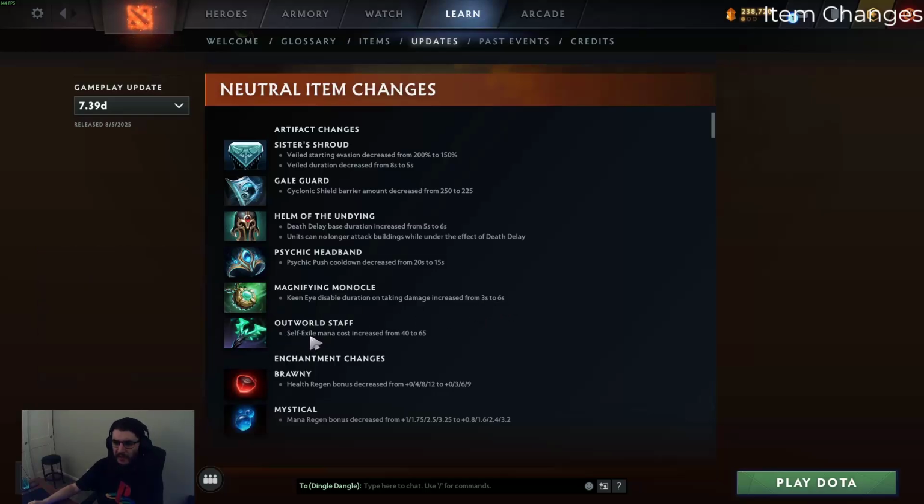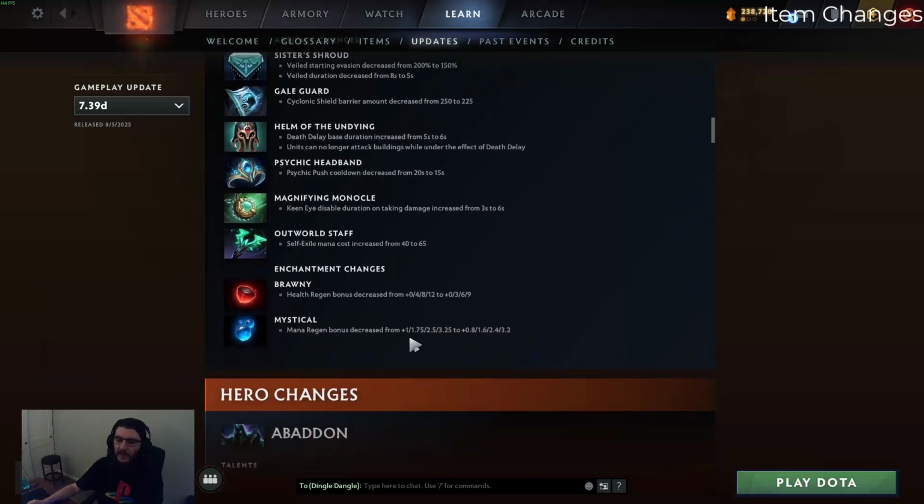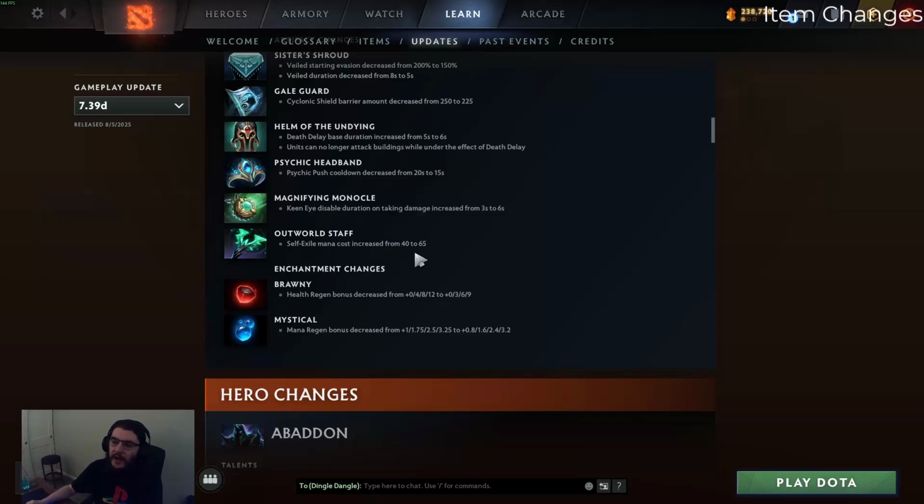Outworld Staff, self-exile mana cost increased to 65. Not relevant. This is a tier 4 item. You should have enough mana already, whatever. I guess it's a buff to AM. Woohoo. Enchantment changes. So Brawny gets 1, 2, 3 less health regen.